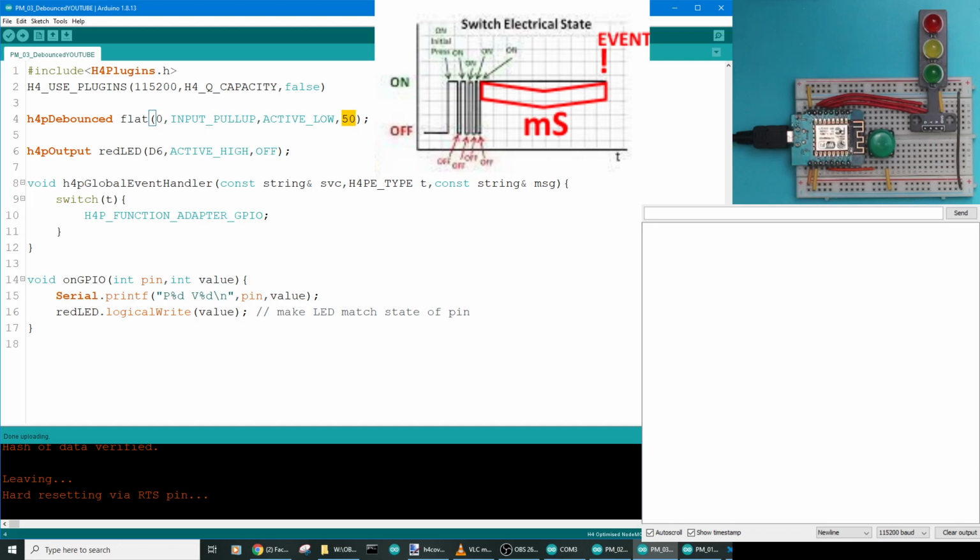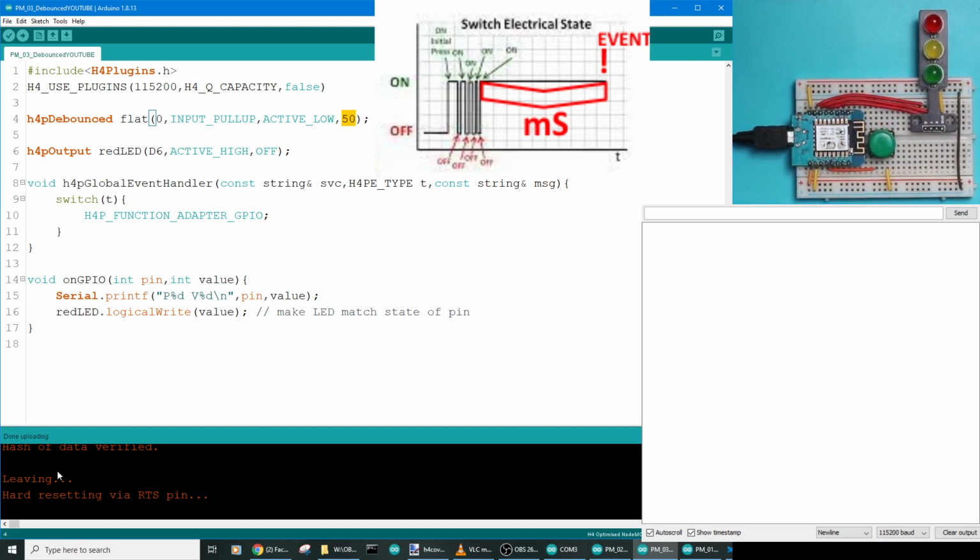And the idea of debouncing things like this is to have that as low as possible so that we get the least amount of lag and the most effective response to the press, but big enough so that you're never going to get an accidental double press or flicker or bounce. So let's start with 50. Now watch the serial window as well again. Here I go. I'm going to press the button.